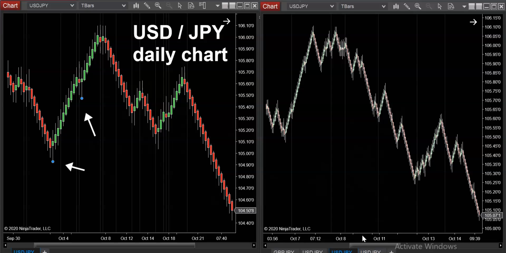So let's start with the theory of higher time frame versus lower time frame. What you see here on the screen, like I said, is a higher time frame chart. This is a daily chart. And what you see on the right is an hourly chart. Makes sense? And so what we want to do is try to forecast trend changes on the daily chart, the higher time frame chart, but we want to use the low risk parameters and entry points from a smaller time frame chart, based on what the larger time frame chart is telling us. Make sense? That's what I mean when I say a higher time frame versus lower time frame strategy.